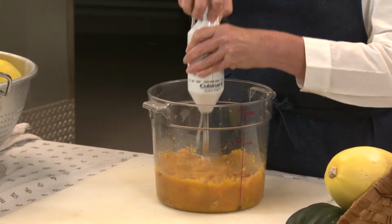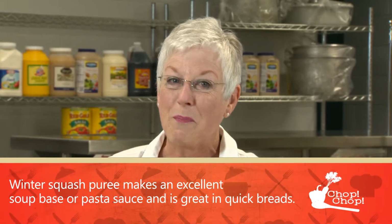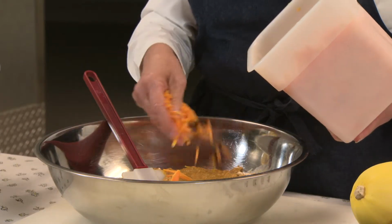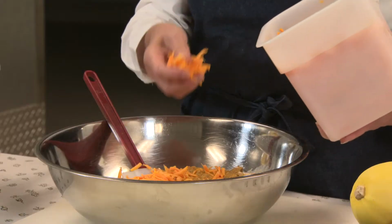Pureed squash can be used in recipes like harvest squash muffins or butter nutty mac and cheese. Try it as a base for pizza or pasta sauce or in a squash soup. We love squash, but it can be tricky to credit. Pureed winter squash only credits toward the vegetable meal pattern requirement when used as a soup base. But winter squash is so flexible. You can add visible shredded winter squash to your muffins, casseroles, and other recipes to allow your pureed squash to credit toward the red-orange vegetable subgroup.